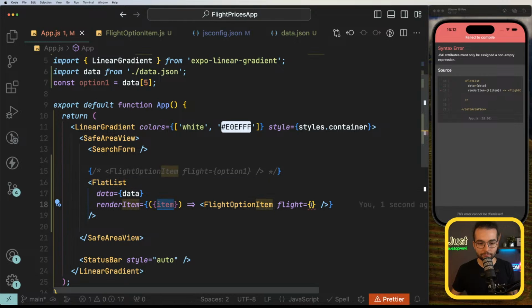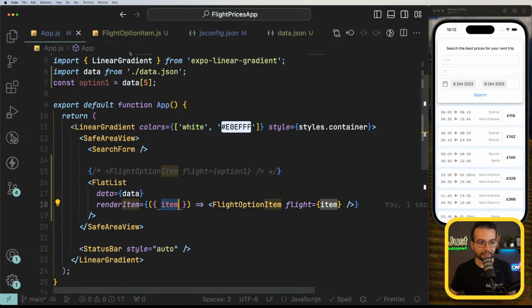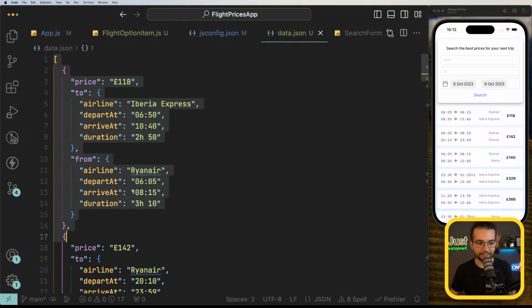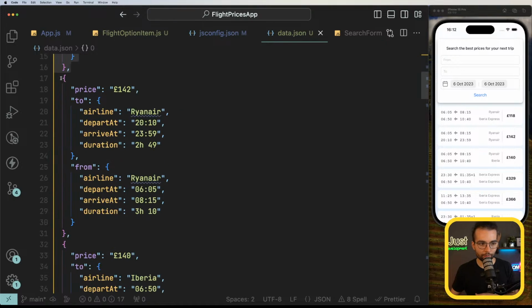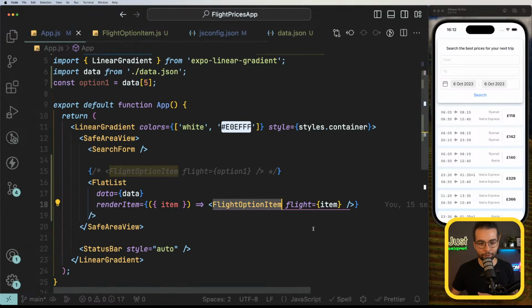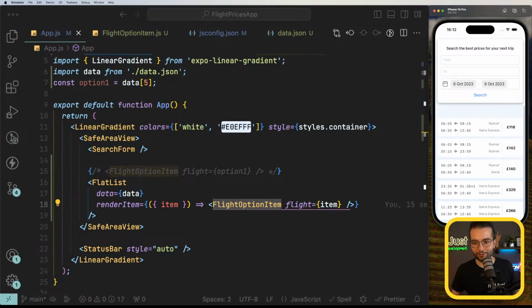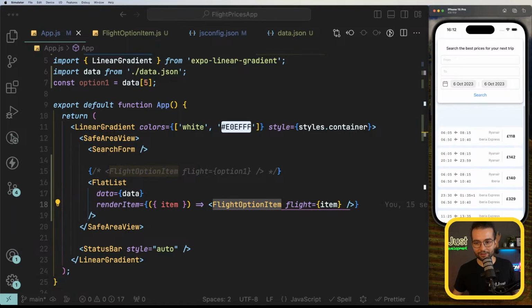So the item is going to be one single item in our data.json. For the first one, it's going to be this object. For the second one, it's going to be the second object, and so on. So we take this item and we send it to our flight option component. And just like that, we have a scrollable list of items on the screen.